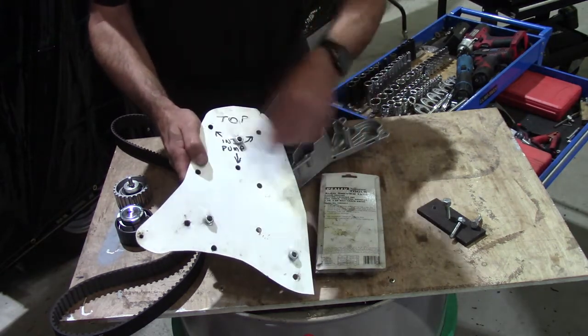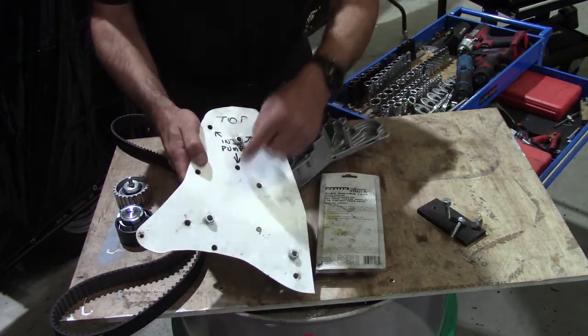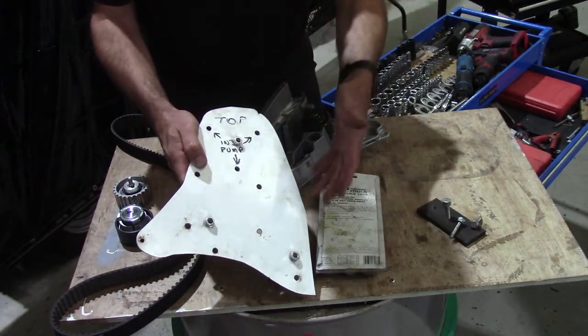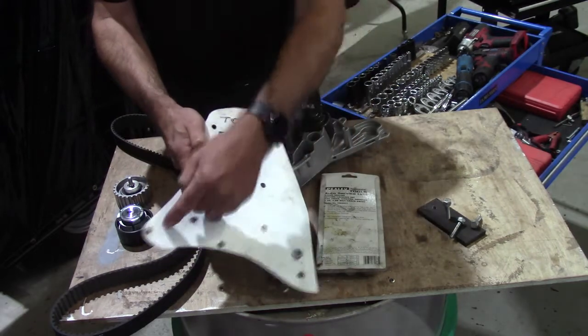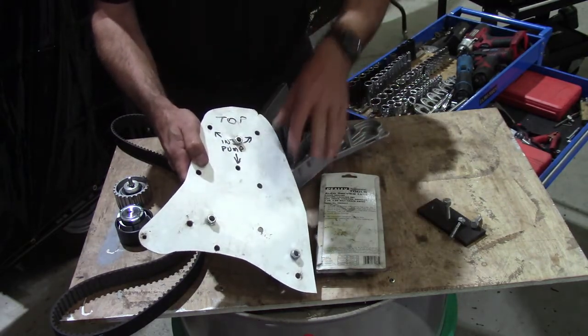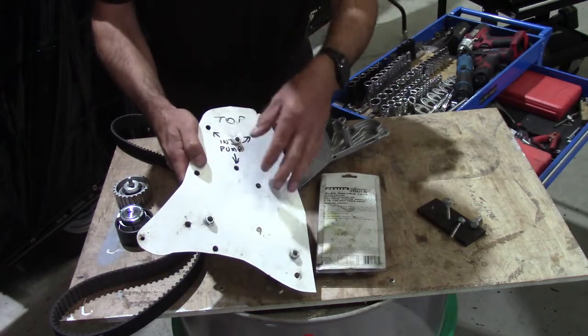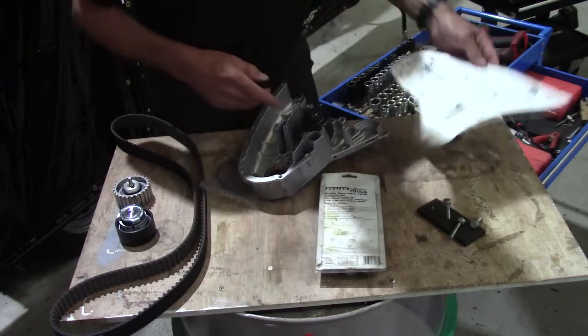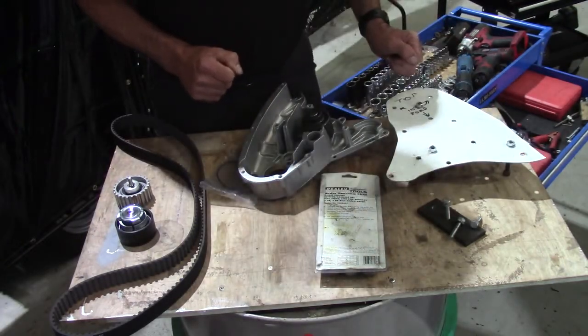I like to just pop them all in the various positions as they come out. When I'm taking it apart, I can see that I've got all of the bolts out to hold the water pump on. When I'm putting it back together, I can see at a glance that I've got all of the bolts back in and I haven't missed one. So simple as that. Right, let's get started.